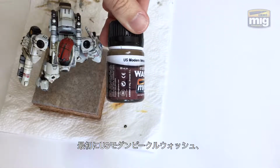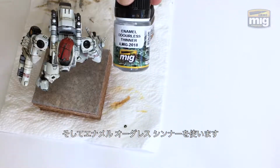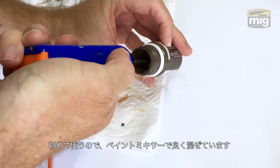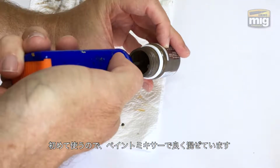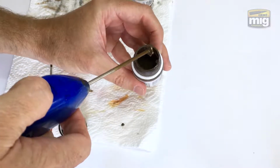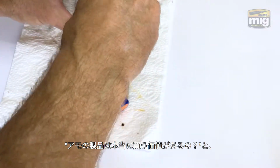I've gone with US Modern Vehicle Wash from Ammo by Mig Jimenez, and I'm going to be thinning it with Enamel Odorless Thinner. This bottle is brand new, so I'm using my wave stirrer. I wanted to make sure that you get everything from the bottom. These products work best if they're mixed thoroughly. You can shake it, but I like using one of these stirrers. I mean, you just know it's really done and stirred properly, right?